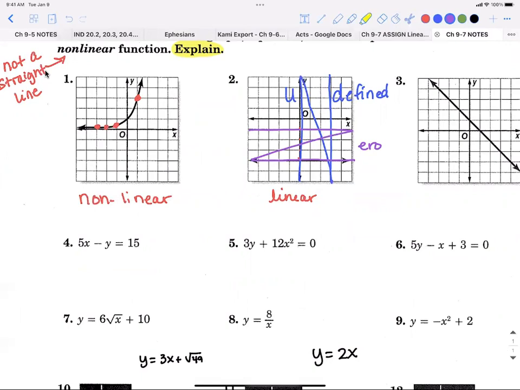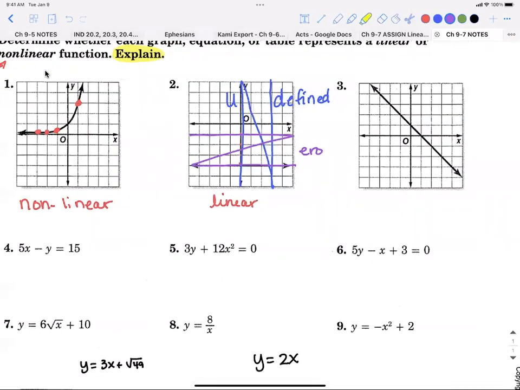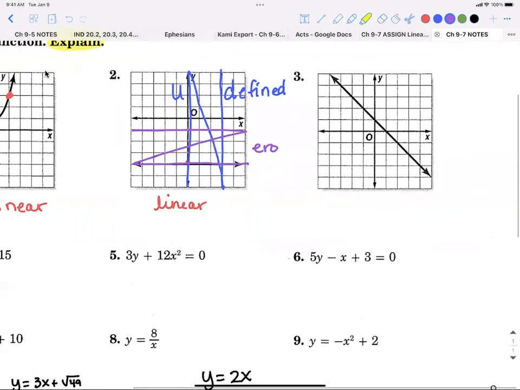It's linear because the line is straight. I mean, no, you do not need to write that out. So I'm okay if you don't explain on the graph ones. I'll show you here in a minute how to explain when we get to number 4. There is going to be a little bit of explanation there that you're going to give me. All right, how about number 3, linear or nonlinear?